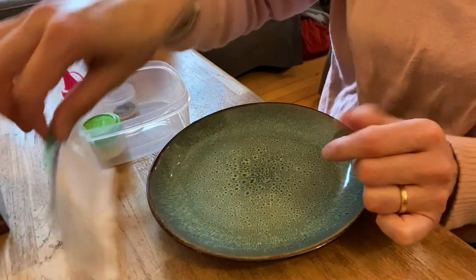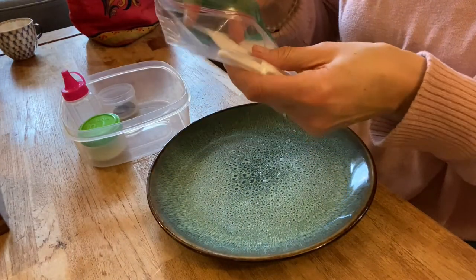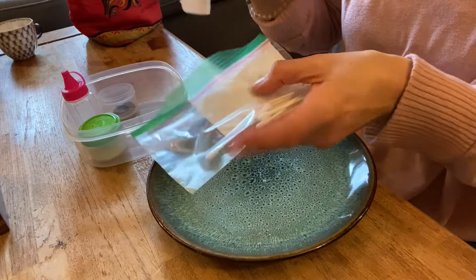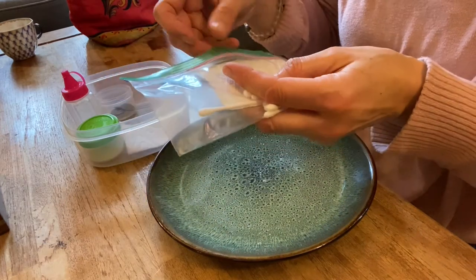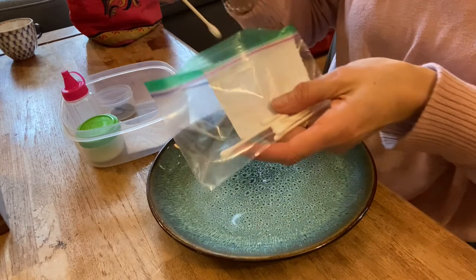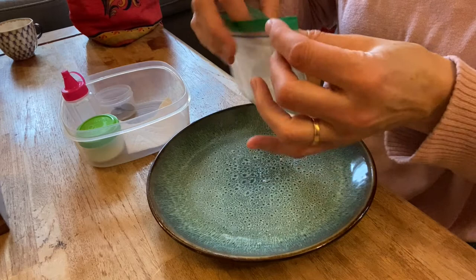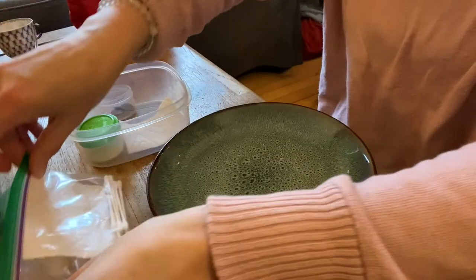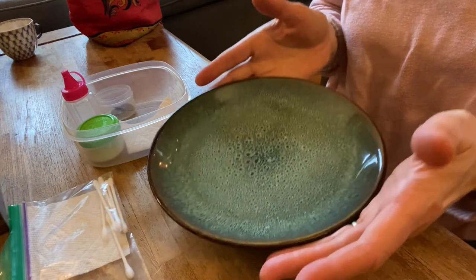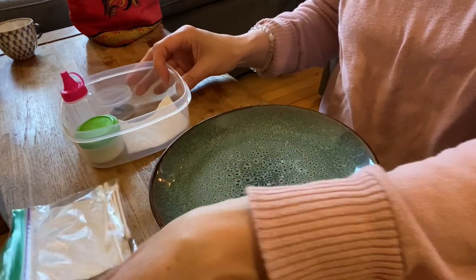And I'm going to get the work ready for the next time, just like we do at school. I'm going to put a piece of paper towel in here. And now I just need to go and wash my plate. And then I will put everything back on my shelf.